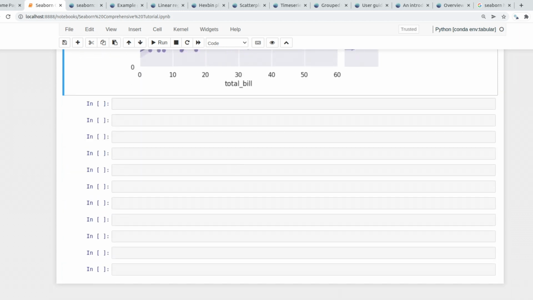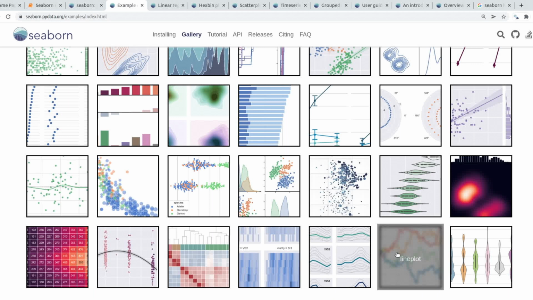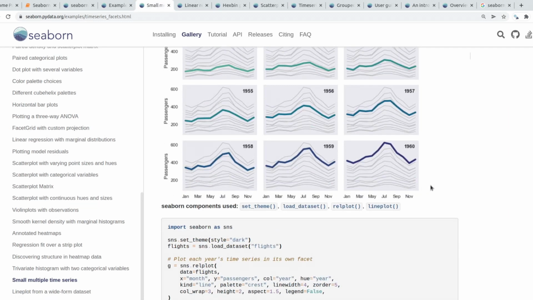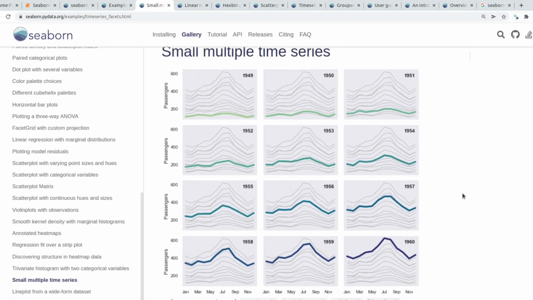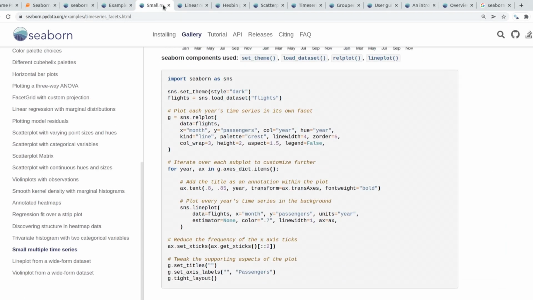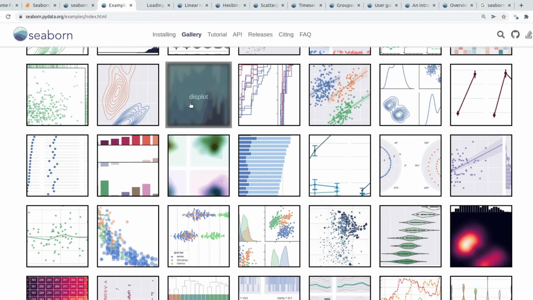Okay, let's see what else we can find. The line plot, the rel plot, this one, I think you can watch this in my other videos. I'll link to it. We already have done this, and this looks kind of cool.